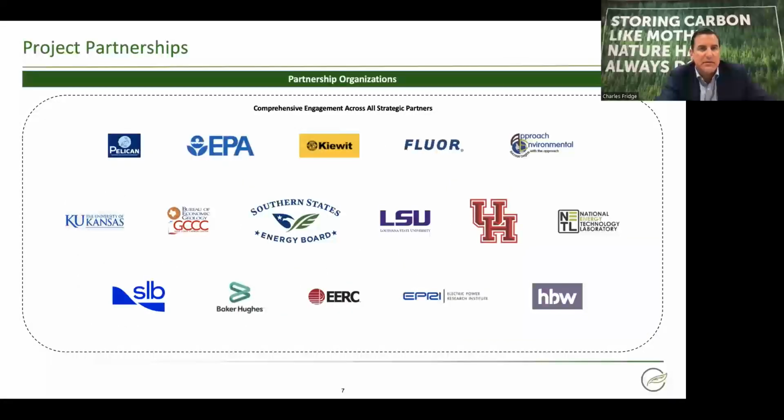Partnerships in any type of these developments are going to be very important, be it if it's a large oil and gas company, an independent company, or otherwise. At Verde, we have partnered with University of Texas, BEG, University of Houston, LSU. There are academic organizations and academics that have spent 20, 30 years studying permanent sequestration, a business that we're just frankly now finding financially viable thanks to government incentives, principally with 45Q as well as voluntary offsets.